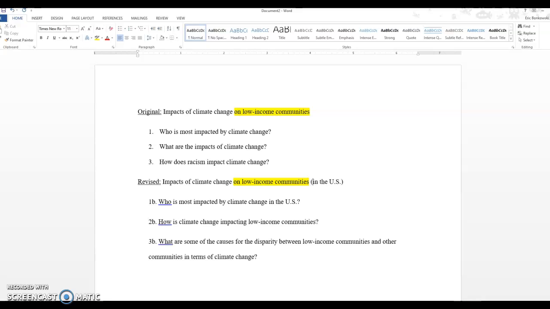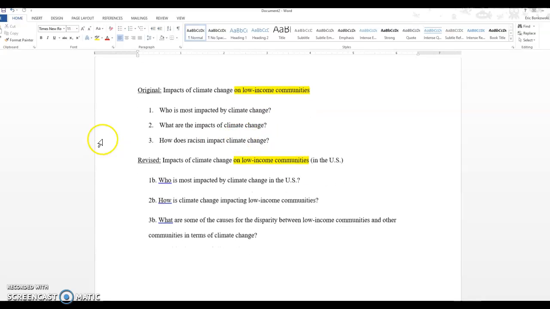Just as a reminder, make sure I'm looking for in the US. Because it's easy to type in a question like who is most impacted by climate change and find a great source or seemingly great source that we're sort of seduced by, only to realize that it's set in Australia. And you don't want to be kind of holding the whole world in your hands with these sources. You don't want to have to account for climate change in every country in the entire world. You don't want to have to deal with all of the impacts of climate change in the paper that is focusing on low-income communities. This is why the process of narrowing down is important.